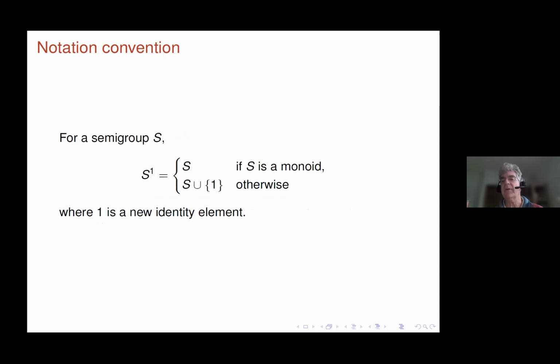I could have just, at the outset of the talk, said we're going to be talking about monoids, but the truth is that there are situations where it's better just to allow your semigroup not to necessarily have an identity element. In that case, we use this notation. When you stick a superscript 1 on the underlying symbol for the semigroup, that is either the underlying semigroup if it already was a monoid, otherwise you adjoin a new identity element. Okay, so I'll be using this throughout.